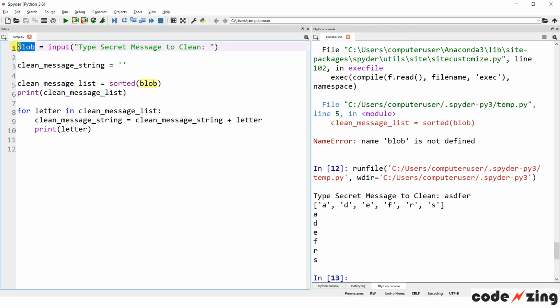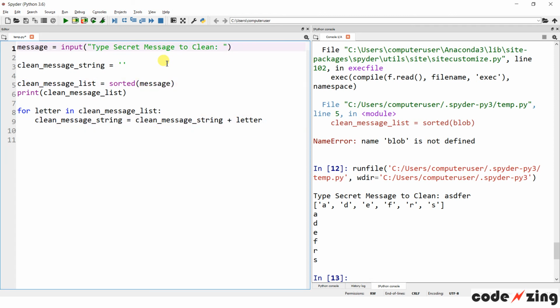So what you want to do with these variables, though, is make them readable for somebody else. You have to assume another programmer is going to come along. They're going to use your code, right? I'm teaching you guys with my code. I couldn't put blob in there. That would be very confusing to everybody, I think.